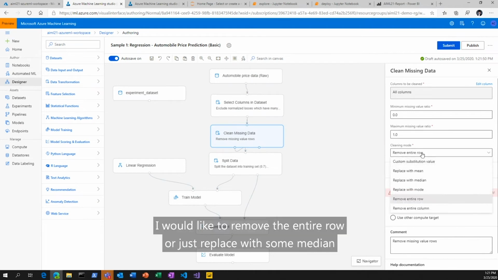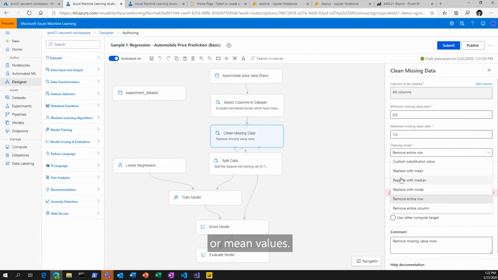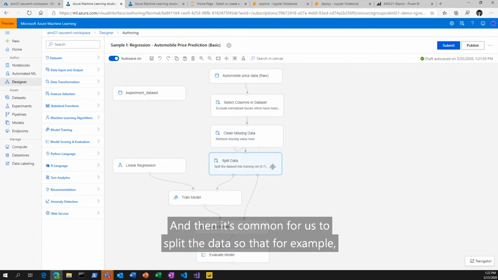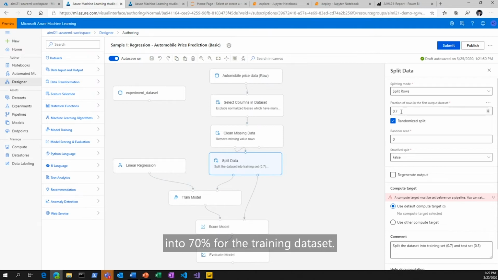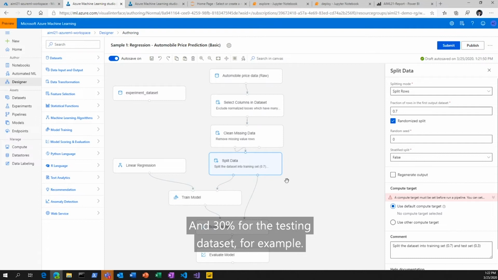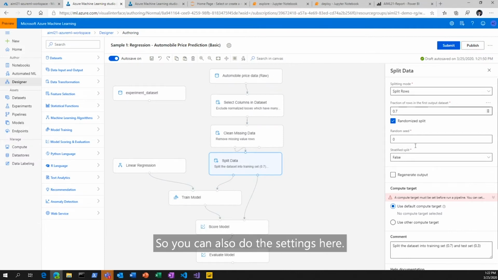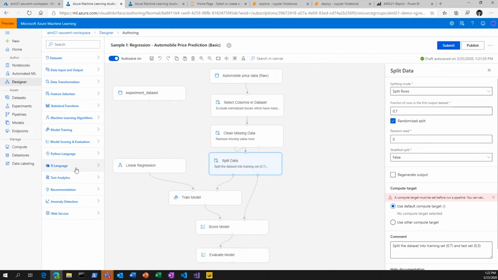For example, I would like to remove the entire row or just replace with some median or mean values. And then it's common to split the data, for example, into 70% for the training data set and 30% for the testing data set. You can also do the settings here.